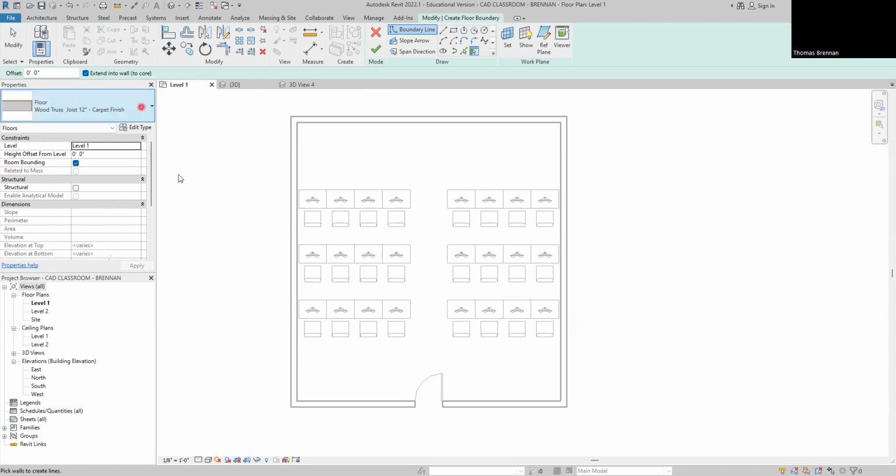Now, please look at my screen right now. This says level 1. The tool we want to use is this one, rectangle. Do you guys see where I'm at right here? Rectangle. We're not drawing a line. We're drawing a rectangle. So you click on rectangle, and then we're going to pick the upper left corner, and then the lower right corner. And you'll see a purple rectangle being formed.